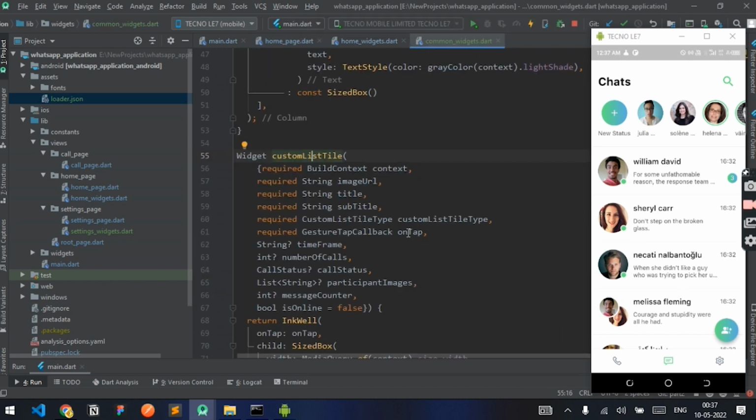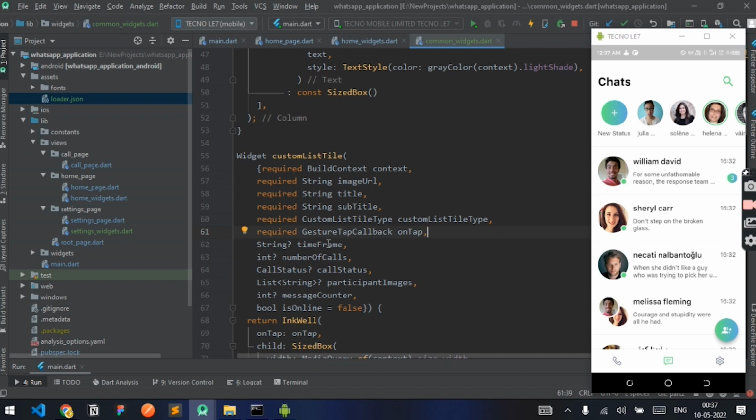After that, I have a gesture tap callback, which is nothing but a function we pass for clicking. As you can see, this is the click effect. Nothing is happening right now, but once we click here, the message screen should open. We'll create that part in the upcoming videos.